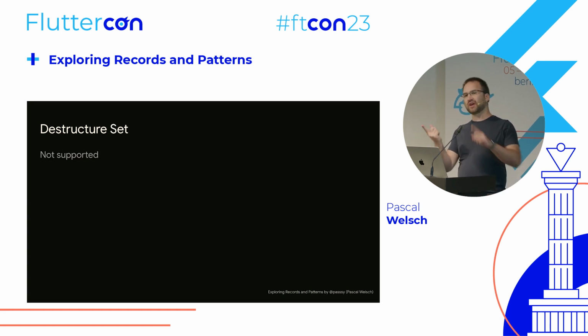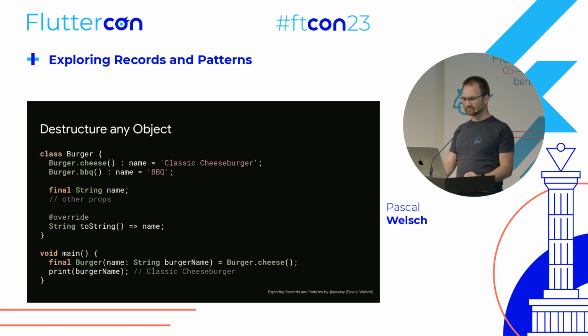I was thinking, now we have lists, we have maps. What about sets? It should be possible, right? No, actually not. It's completely impossible because sets by default are unordered. They don't have named arguments, so we cannot use those. And they are unordered, so we cannot have an index to access those values. So sets are unfortunately not supported, although that would be very cool.